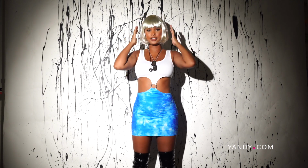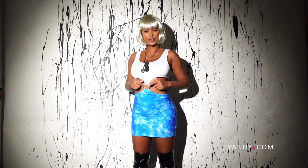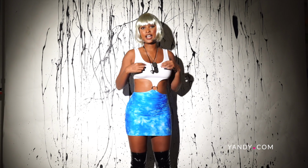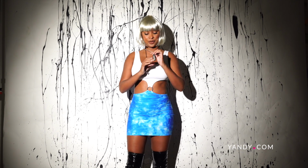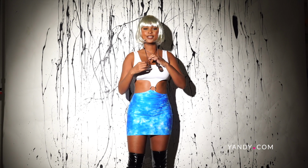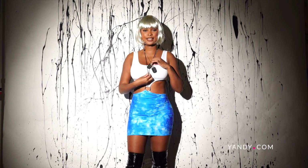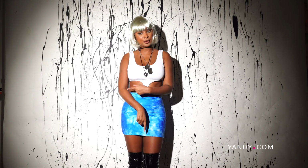And this costume does come with the dress that's all one piece that is connected to this metal ring right here in the middle. And it actually does come with necklaces. So it comes with the dog tags, super easy to just clip on right in the back, and it comes with this silver pretty little heart necklace. I just put that right over my head. Again, really simple.